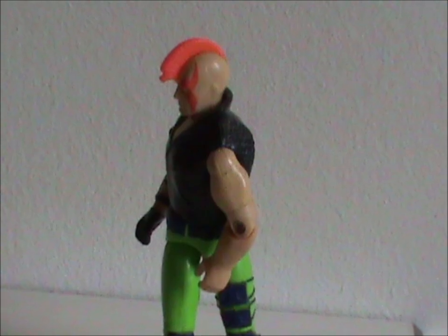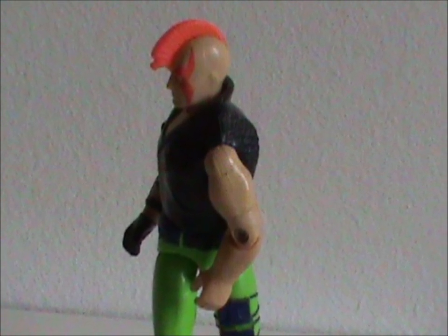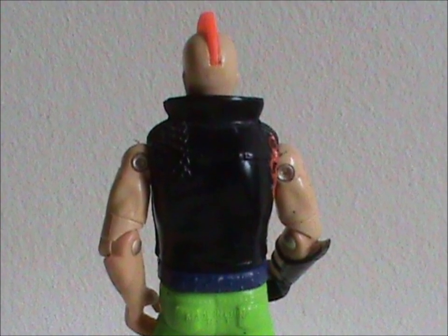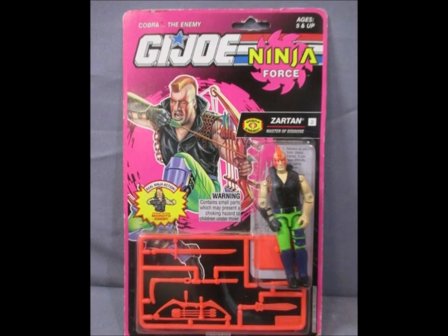Also, this figure is supposed to have a gimmick. The torso winds up and swings back. Except it doesn't on mine because the mechanism has worn out due to age and use. To accommodate the mechanism, this figure's body construction is different, so it doesn't have an O-ring or a hole in the back. And why does he have a gimmick? 'Cause he's supposed to be a ninja! Oh yeah, Zartan, the Master of Disguise, is now also a ninja.